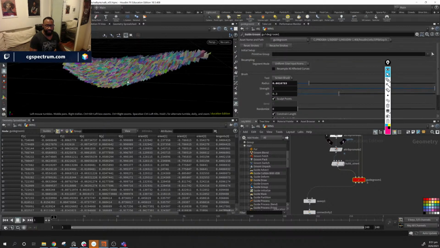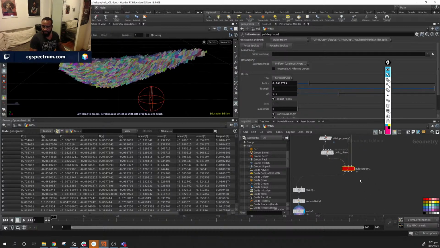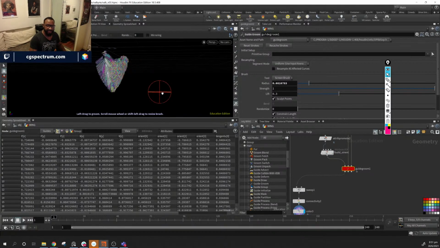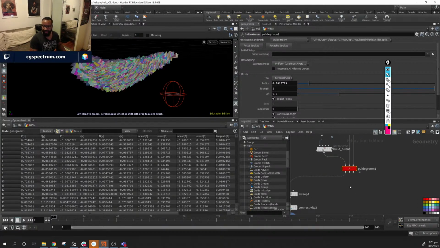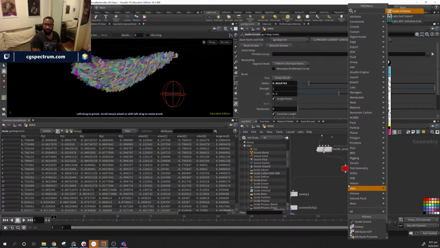So yeah, I can do a guide groom. I can also do a guide process after this if I wanted to lift this a little bit more. So let's do a guide process. And I probably should do the guide process before I do the guide groom. Guide groom should be last.